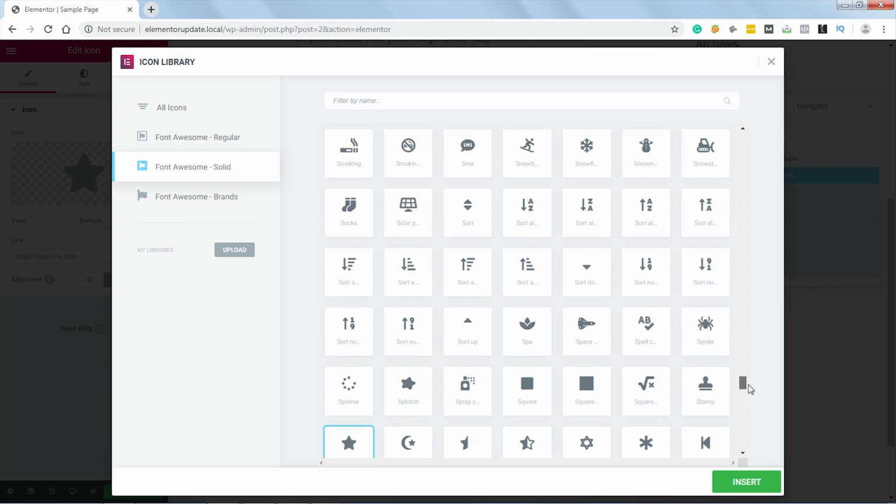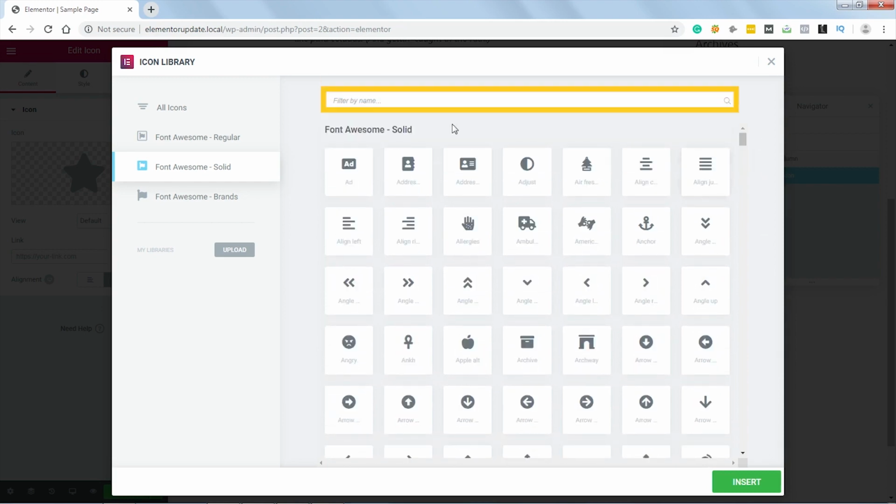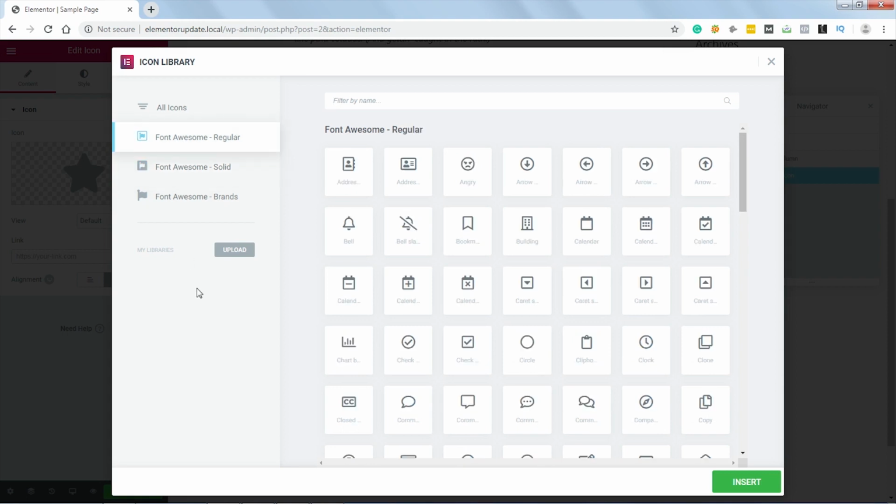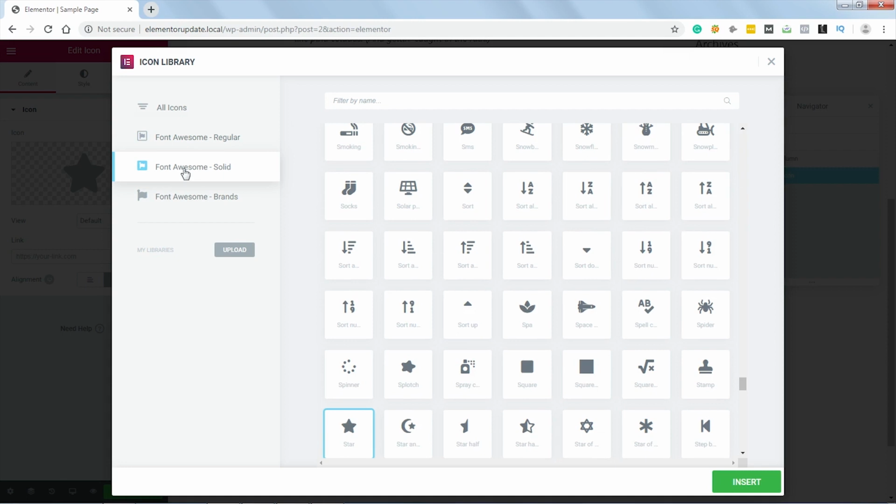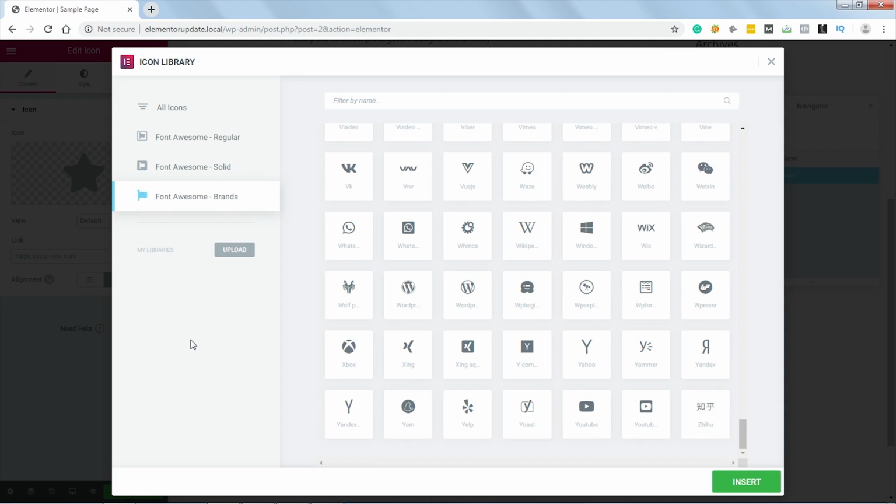You can either scroll through to find the icon or you can search over here. The icons are segmented in three sections: regular, solid and brands. In regular you will find outlined icons. In solid you will find icons with solid background, and in brands you will find icons of big brands.